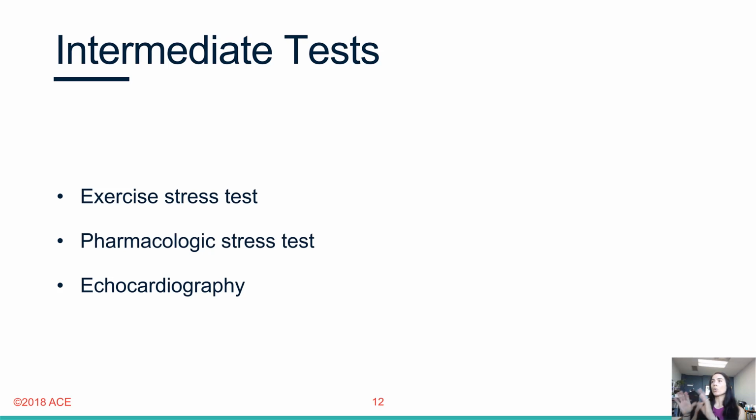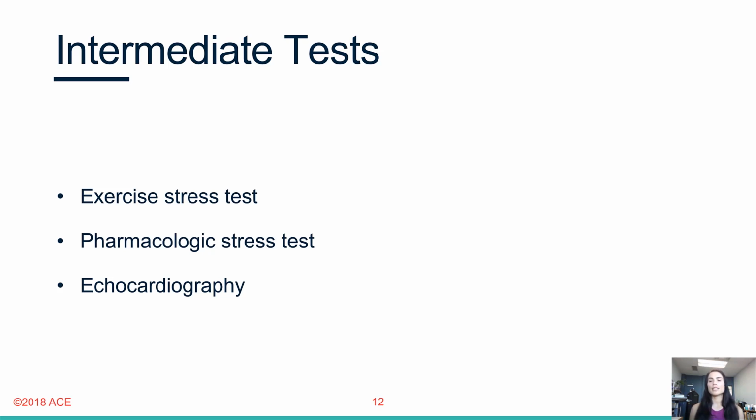And then as the technician, we can look at the rhythms of the heart. We can also look at heart rate and blood pressure, and then, like I said, EKG response. So that's really important because, especially for us, we're most likely encouraging our clients to be physically active. So it's not just important to know what their EKG looks like when they're at rest, but also when they're exercising as well.